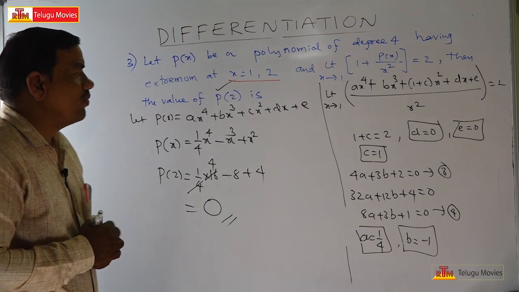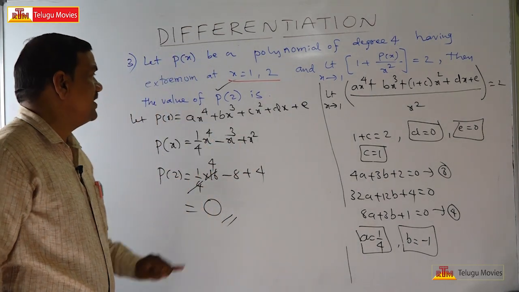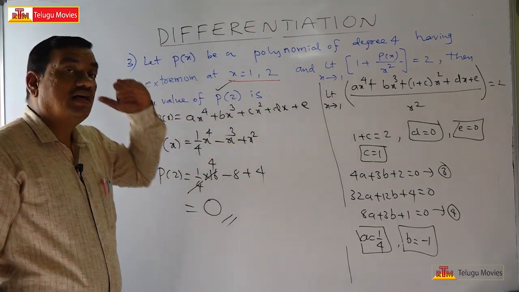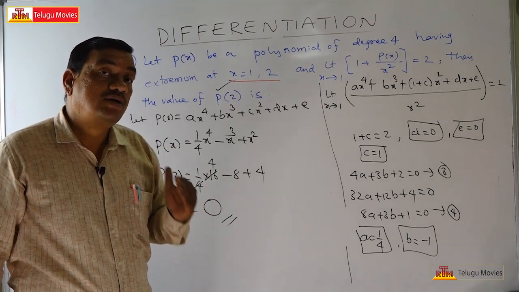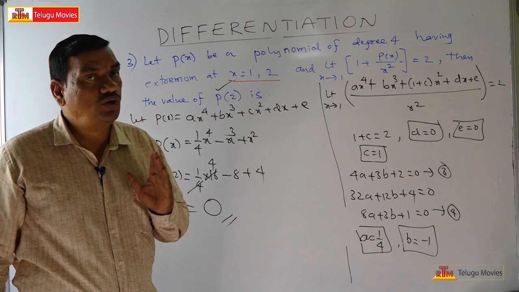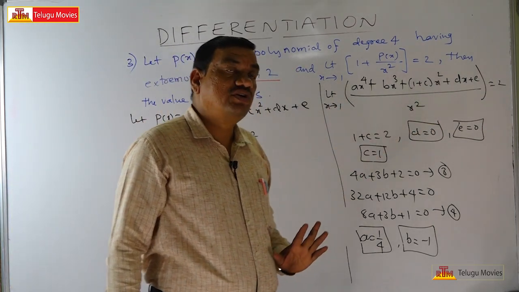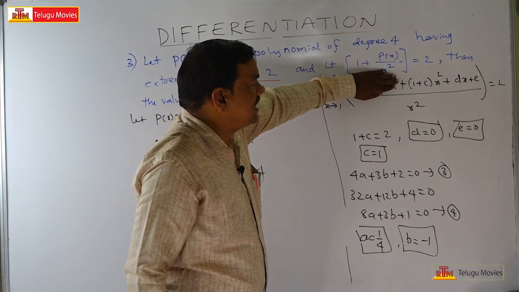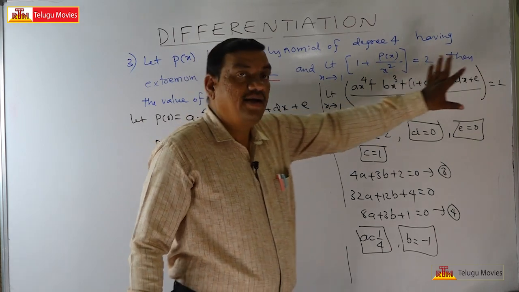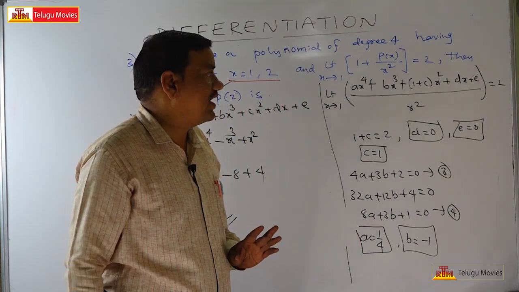So very easy problem. The only thing lies is the first concept that we have to remember is, when the function has extreme, means there the tangent drawn will be parallel to x-axis. Therefore, their first derivative at that point is equal to 0. Okay, now. And the second one is when such type of situation is given. So forget about these higher degrees, that is x power 4, x cube. So it has a finite value 2.